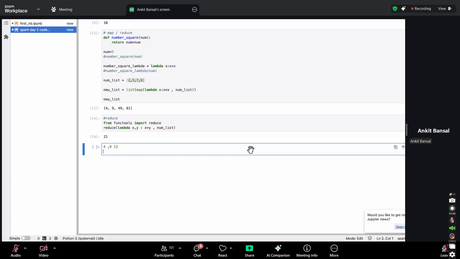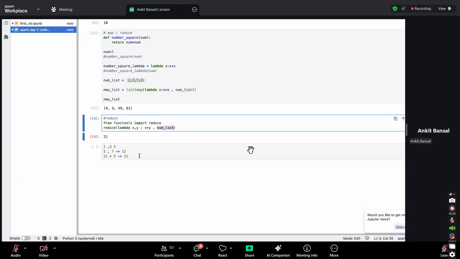Now in the next iteration, it will take 13 and the second argument will be 7. Sorry, not 4, 9; it's 2, 3. So it will be 5. And next time it will take 5, comma, the next element, which is 7. So it will return 12. And then in the next, it will take 12 plus 9. So this is how x, y is working here, lambda x comma y, x plus y.